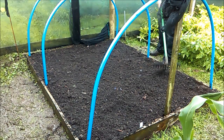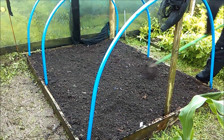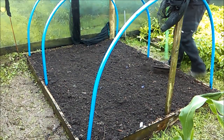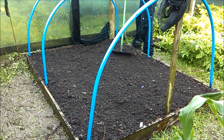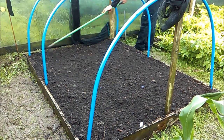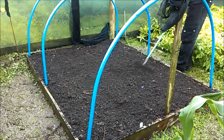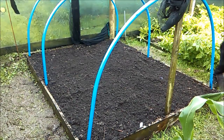So my missus is here, she's down yonder picking blueberries. So it's a real big helper coming down. To be honest, it's been a real struggle this year keeping up. So at least I've got someone now who can help, which is very nice, very helpful. Rather than when I used to get earache for it all the time.